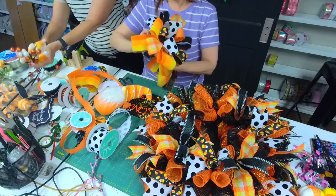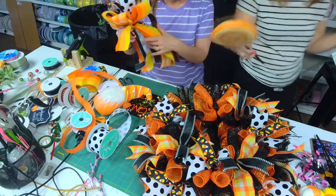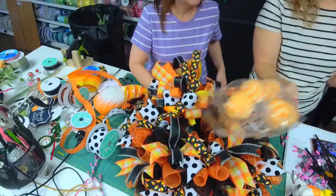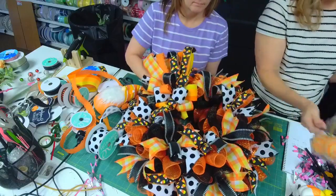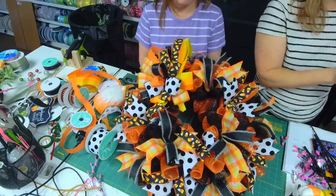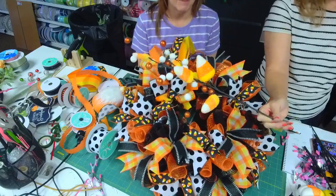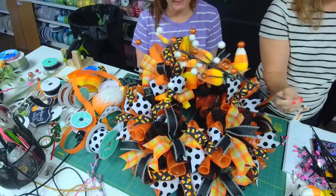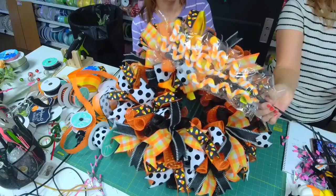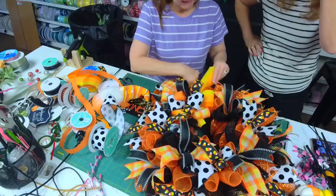And then we've got... No, I think those were Michael's. Okay, then we probably won't use this because it's really, really large. We have these little ball picks. I think we got these from Wreath by Mary or Wreath Shop, one or the other. This is Michael's. This is from last year, but they have it again this year. Oh, good. You've already seen it. I haven't been to any of these places yet this year. And then this is new this year. I think this is Liberty. And there's Curly's. I just pulled it out of the box today.